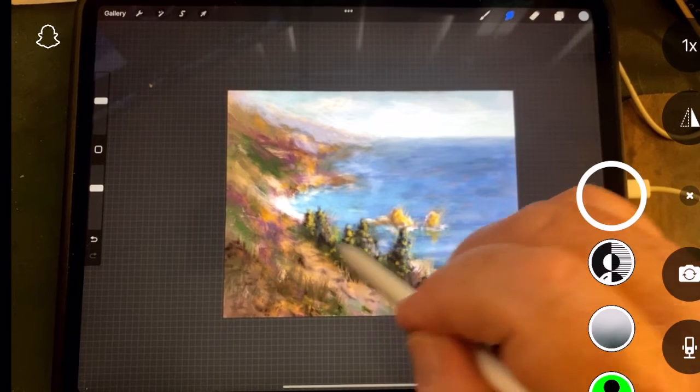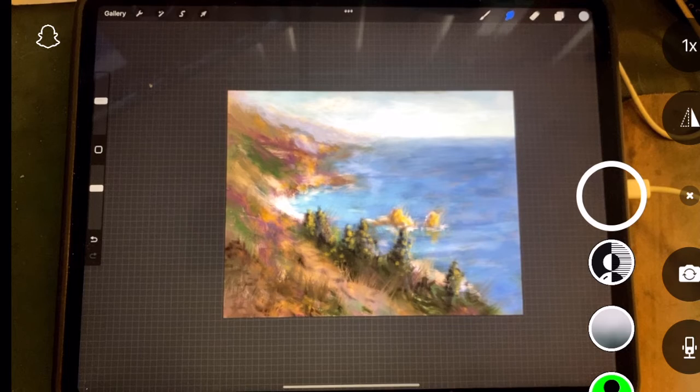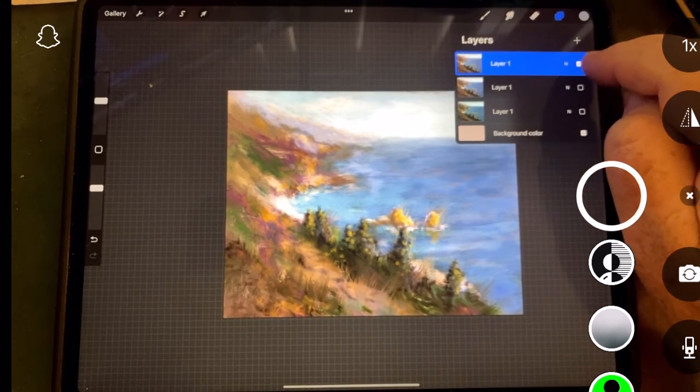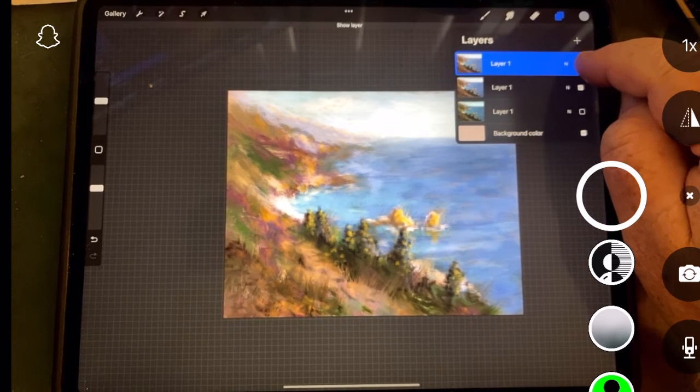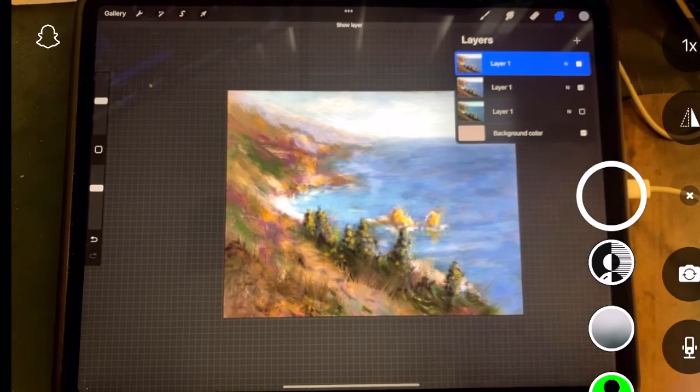Yeah, so it does. Now what do you think about that? If I turn off, compare the two. Okay, I like some, I don't like others. I like the foreground. So what I'm going to do, I don't know what I'm going to do. I can't erase them.